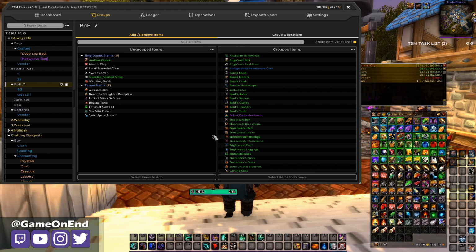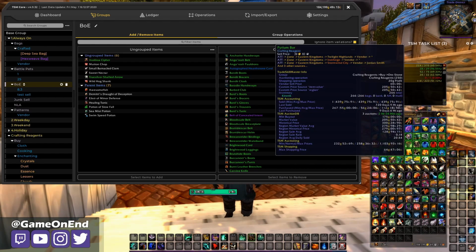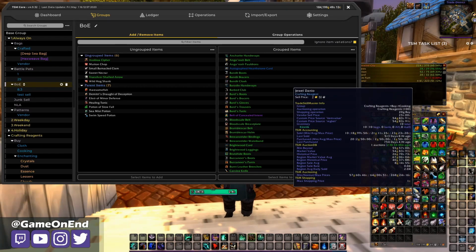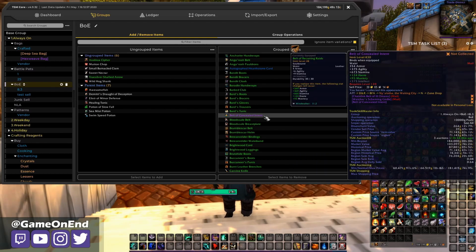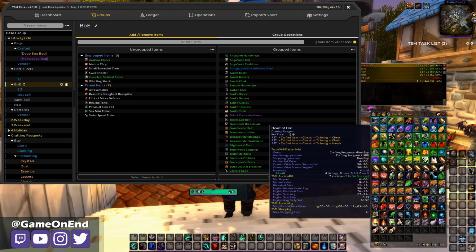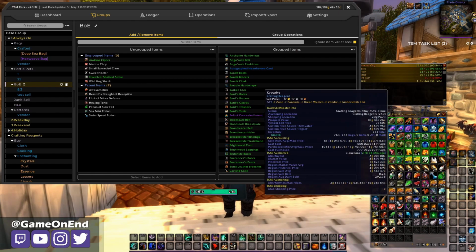And then for crafted items, your minimum price may be how much it cost you to craft plus a certain profit. So you may do a minimum price of crafting plus 10 gold, or 110% of the crafting price, or whatever you want to do there. But the nice thing is that this lets you identify the source of those items immediately just by hovering over them. And same thing with a lot of these recipes and trade skill items.